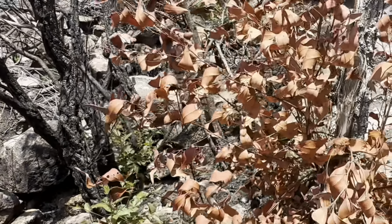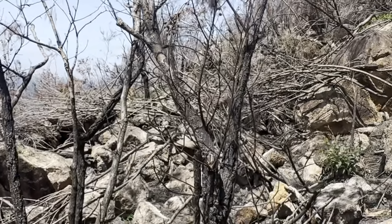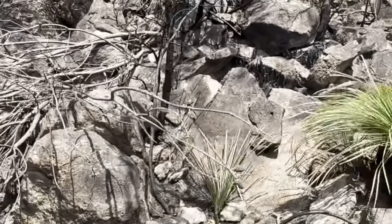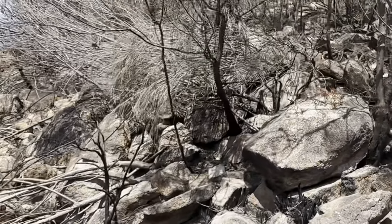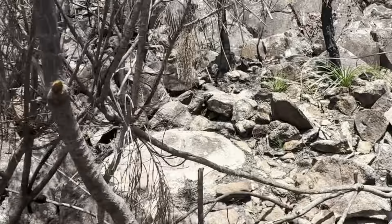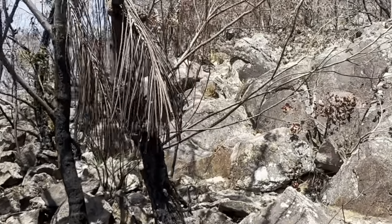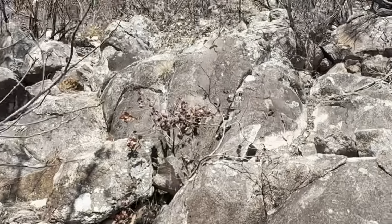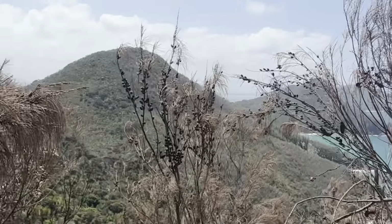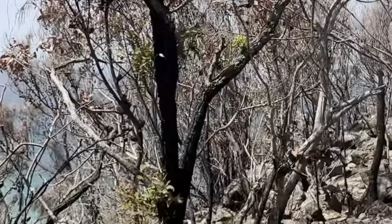This is an interesting bush. It has survived, and so I'm just climbing the rocks like a goat. Three points of contact, as they say, in case one slips off the hill, because you can imagine how difficult it is to get the emergency services up here. And who would want to rescue anyone on a gorgeous Sunday afternoon?